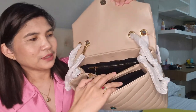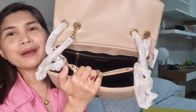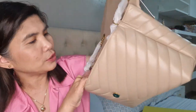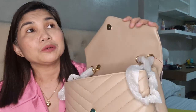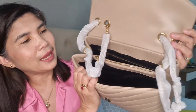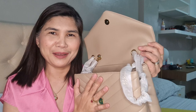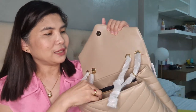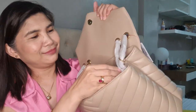Of course, as you can see, you may already know how the inside of this bag looks like, but let me still show it. There's a lining also. In the videos that I saw, this medium size can already pack a lot of things in terms of capacity. So I think this will be a perfect everyday bag. I'm not sure if I'm going to use this everyday, but this can be perfect for the things that I bring everyday. There's also a middle compartment with a zipper, and I think it's very small.